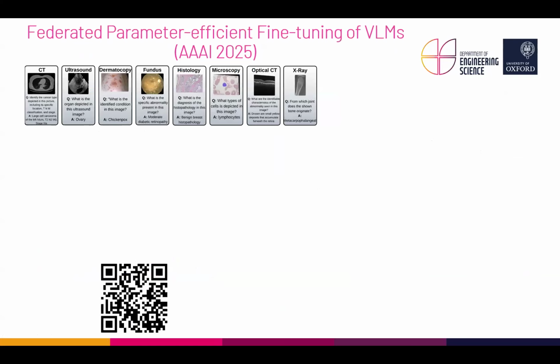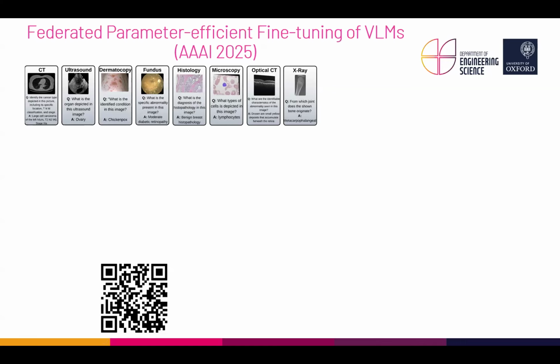Moving on to my last direction of today's discussion, where we looked at the federated learning setup with foundation models. One of the main problems we face these days is the fine-tuning of foundation models takes huge compute. As you can see here, I have the QR code as well. So if you want to know more about the work, this is published this year in AAAI as well. So you can go and check it out.